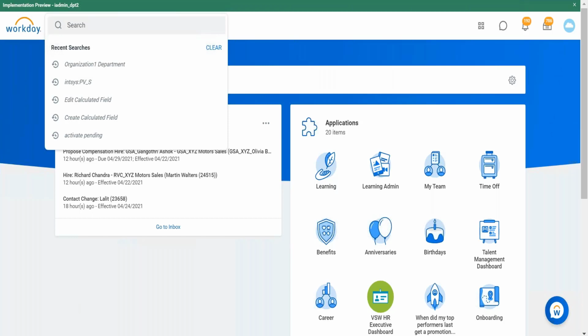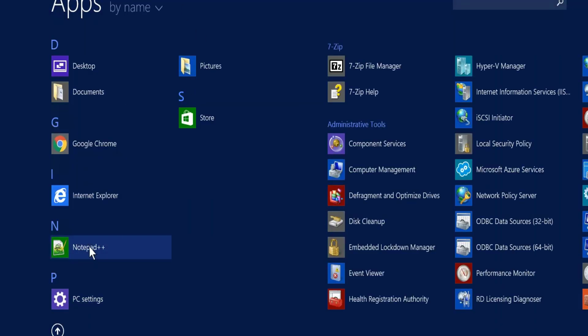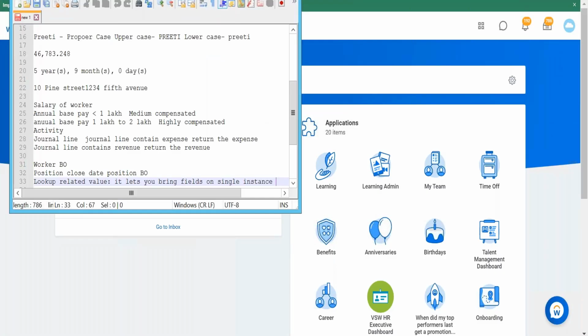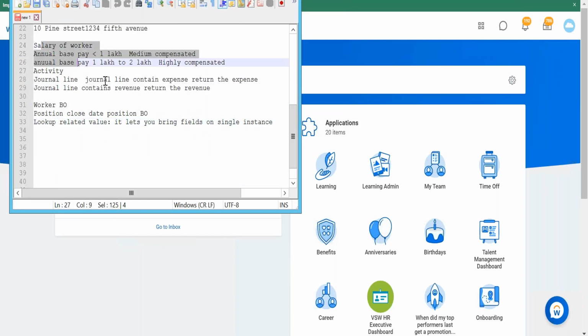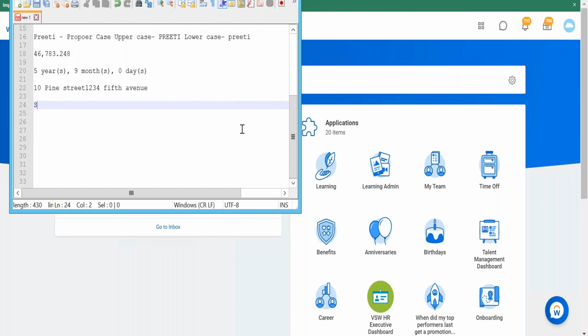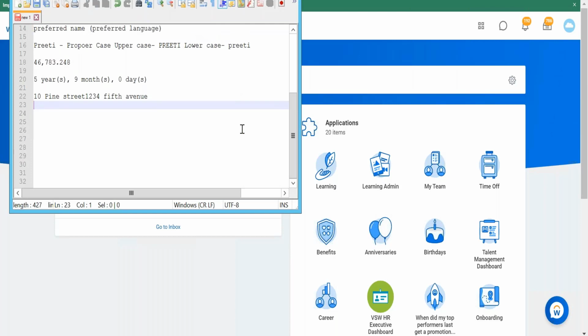Let me open my favorite tool here for you and let's use that to explain things. I'll delete all this data given we have already spoken about these. So suppose I'm comparing the dependent age to the worker's age. Now in this instance, this is a true and false condition. A true and false condition can only be built on one business object, correct? We have to bring this field on the worker view.